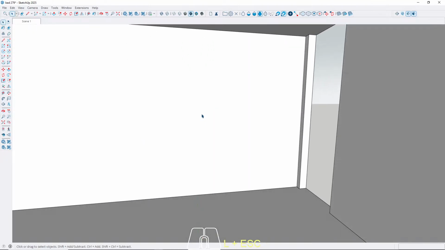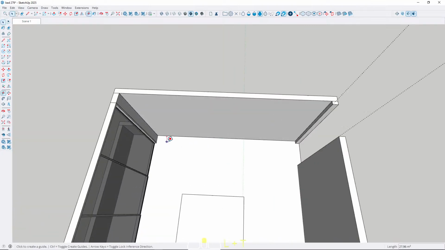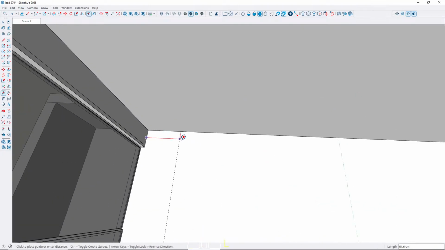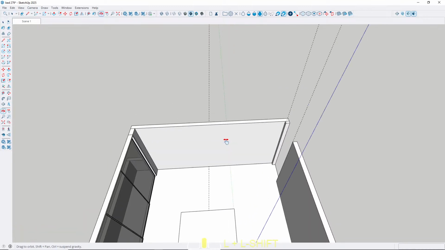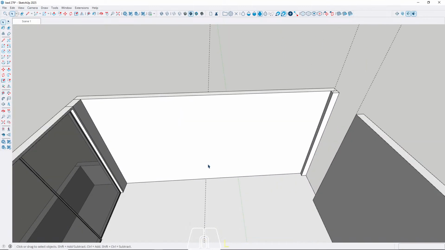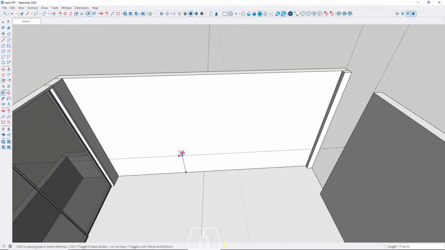But the more important, we have to put TV cabinet here. So let's take center line of the bed, because the TV should be aligned with the bed. Then let's give a height for the TV.